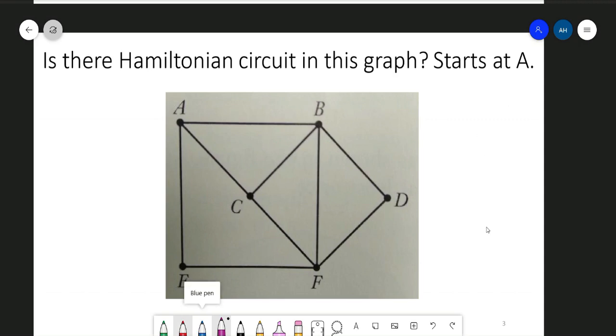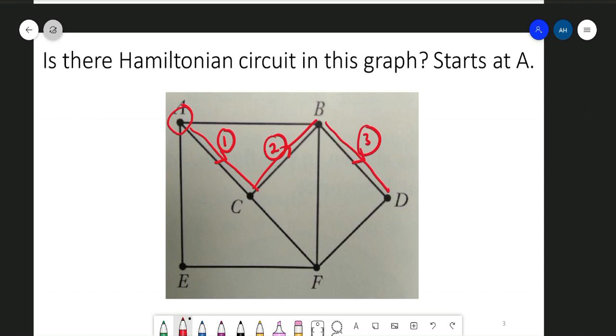Now we start at A again. Just now we went to B first. Now let's go a different way. We go from A to C first, and then from C, maybe we go to B. This is our path number 1, this is path number 2. We already visited C and B. Now from B, we better go to D. Yes, like this. So this is route number 3.